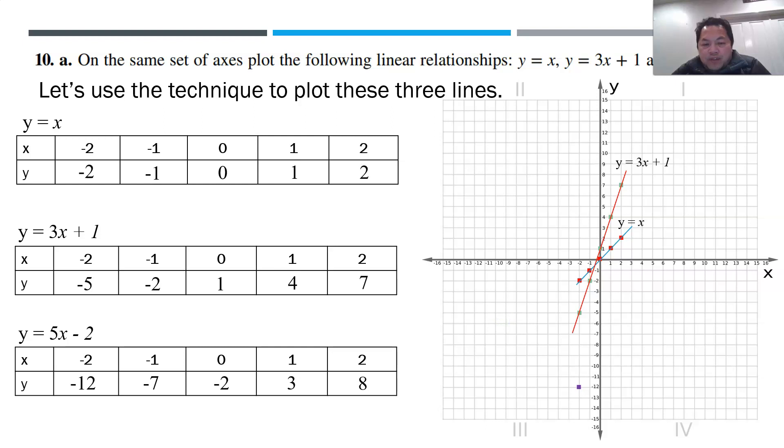Next one, 0, minus 2. 1, 3. 2, 8. So there's another line there called y equals to 5x minus 2. So seems quite tedious, but don't worry, guys. You will get it. Do it properly, and you should be able to draw fairly accurate. You need to use grid paper at home to draw them accurately. Make sure your pencil is sharpened before you draw. A blunt pencil will not be able to draw accurately for graphs. Bear that in mind.